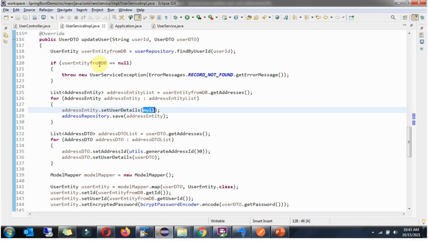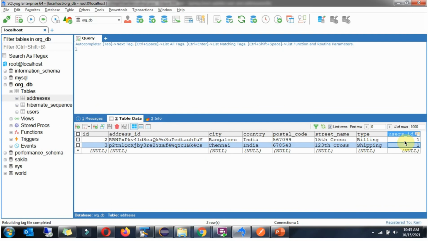If the user entity object is there, then from the existing user entity object I am getting the list of address entity objects, and using a for each loop I am getting each address entity object and setting user details as null. Basically this foreign key I am making null, so that it will be unreferenced from the existing user.